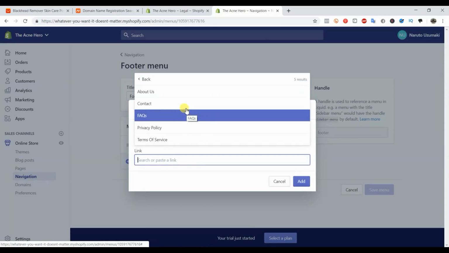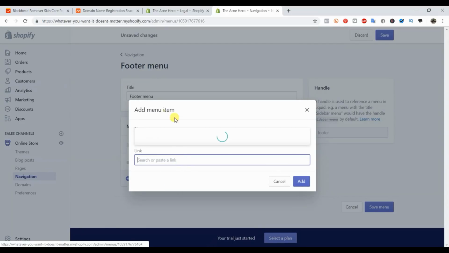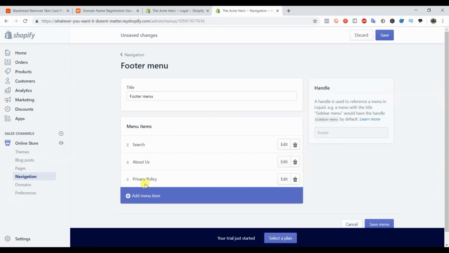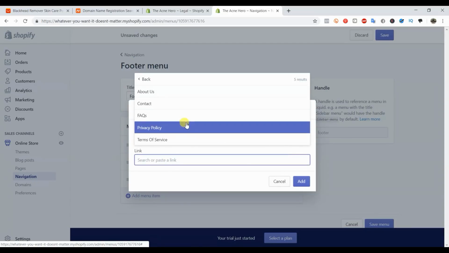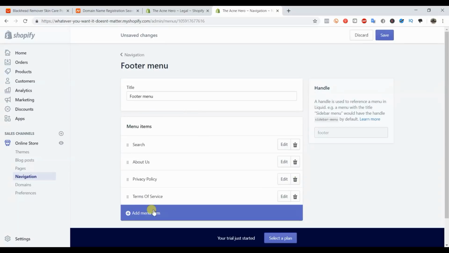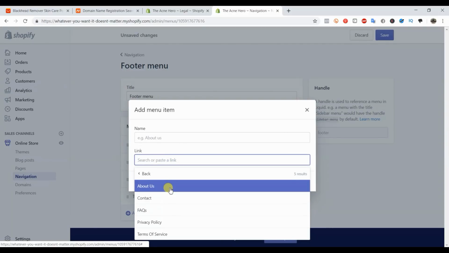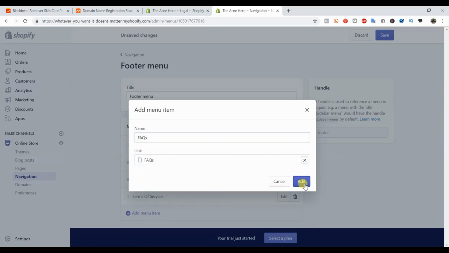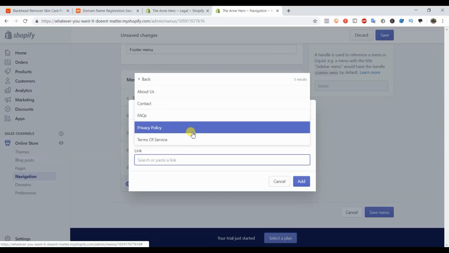So we can put in about us, we can put in privacy policy, we can put in terms of service, and you can always put in the FAQ page again down here, and the contact page down here again as well.